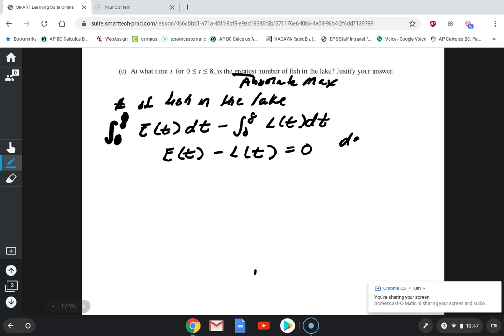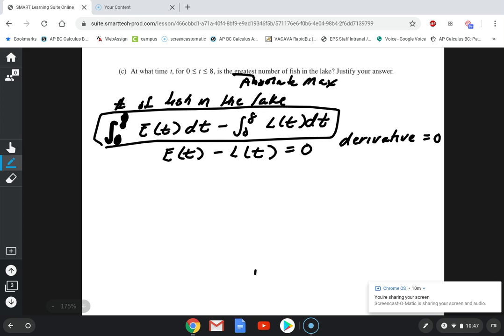Again, I'm setting my derivative equal to 0, and it's the derivative of the answer to the integral, which is just the rates that we were given in the original problem. So when I solve that on my graphing calculator, I get 6.20356. Now an absolute max or min occurs at either an endpoint or at a critical number.